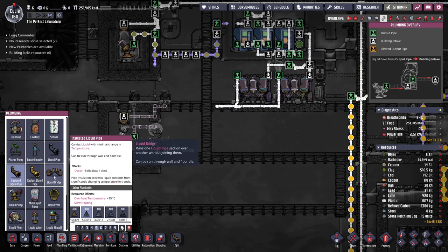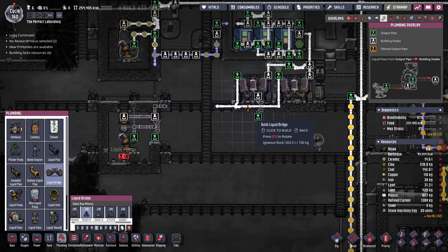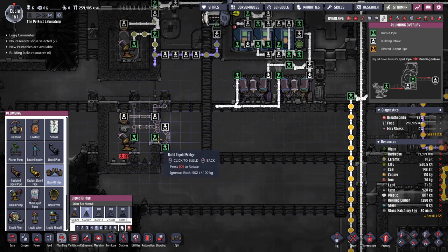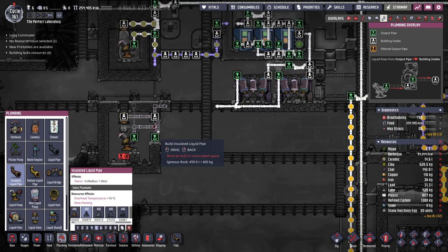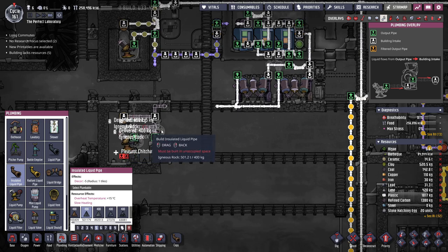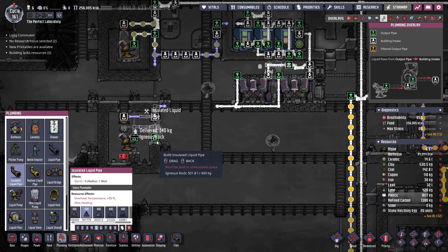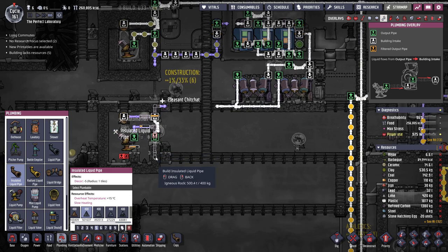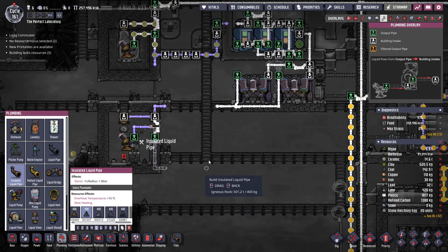That's fine. And here again, I want to make a bridge. So we prioritize the water that's coming in to go in the output line. And only if we have not enough water coming from here, then we want to pump it out. So the same system is here. We go down. And here is our output.